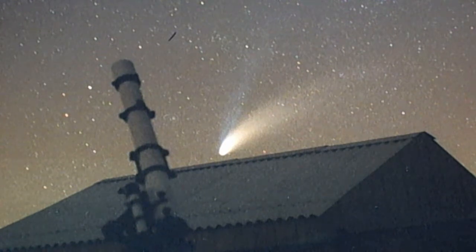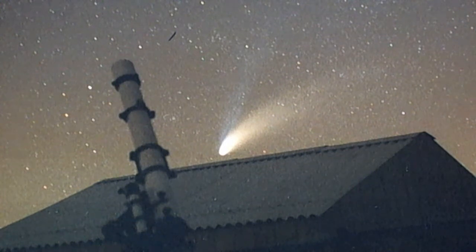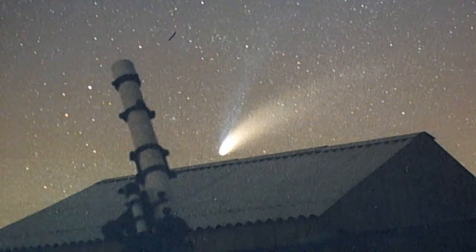And the Manitowoc Astronomical Society, which I'm a member and a founding member, I helped form this group back in the mid-1980s when Halley's Comet was around, built this slide-off roof observatory. And that is the building you see behind here in the background with the comet just over top of it. That is the roof of the observatory. It looks kind of just like a backyard shed, but the roof is mounted on these heavy-duty casters. And when the roof is unlocked, it can be hand-pushed off to the side and exposing the telescope to the full night sky. A pretty neat setup for our observing sessions for our club at the White Memorial in Litchfield.